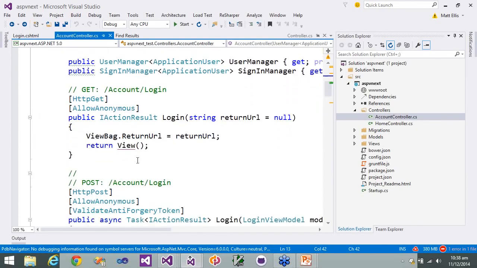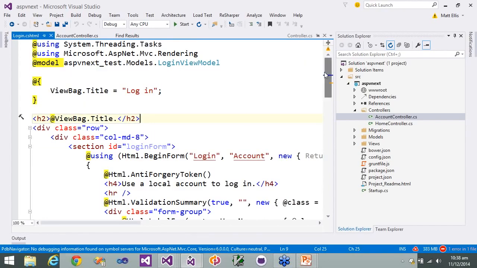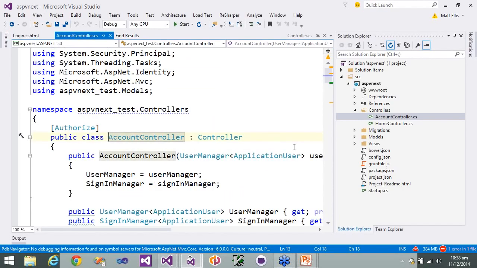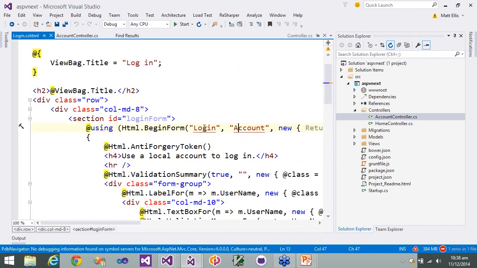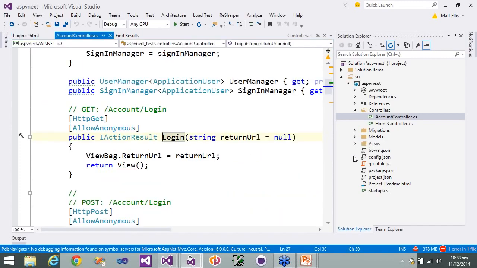If we scroll down, we're still saying that this is an MVC method, so we can take you either to the login view or to the method view here. So let's go to the login view, and then of course we've got all of these details up here, and again more features. So I can take you to the login controller, or I can take you to the account controller there, and the login method, and again it'll take you to whichever override that you want to know. So ReSharper understands ASP v-next.